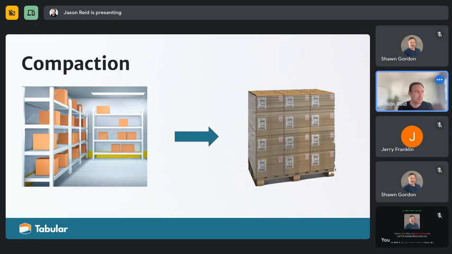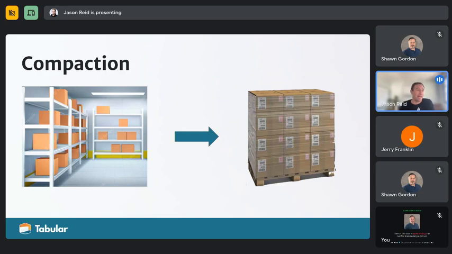All right, so sorting, compression, compaction. Those are the big 3 on how Tabular handles optimization. And what we see, very typical for Tabular customers, is that the result of those 3 things on any given data set is anywhere from 50 to 80% overall reduction in the size of the data in your bucket, right? So that's significant savings, not a small amount, 50 to 80% overall size reduction.